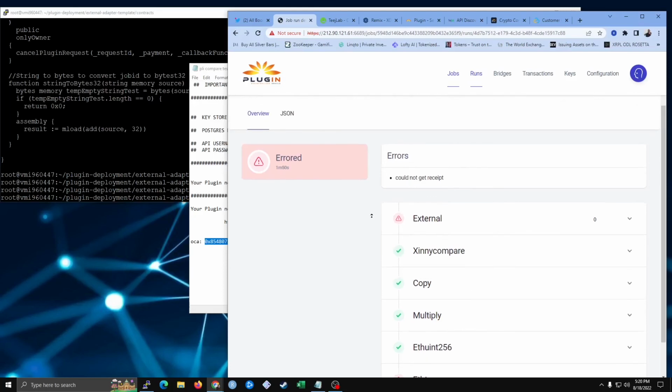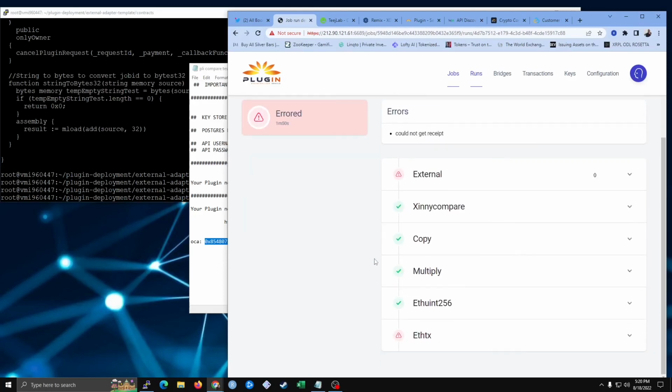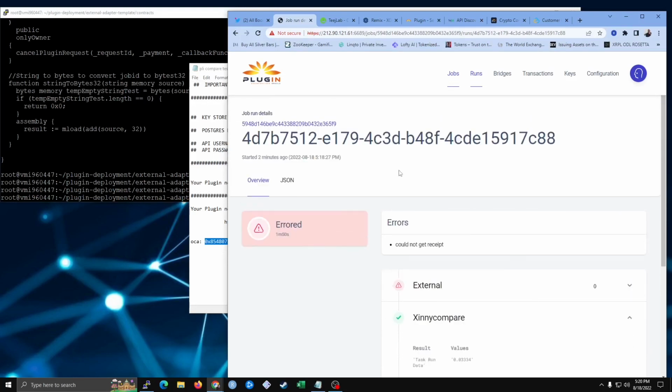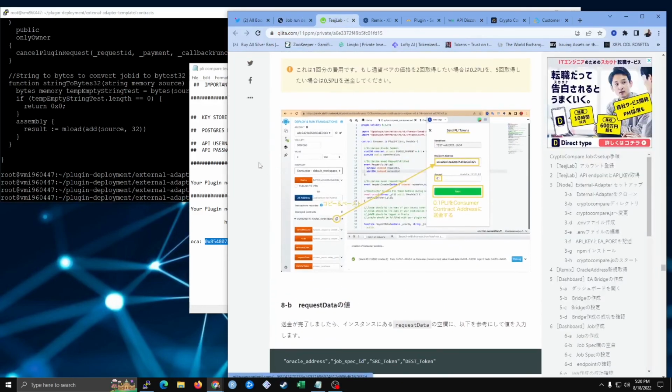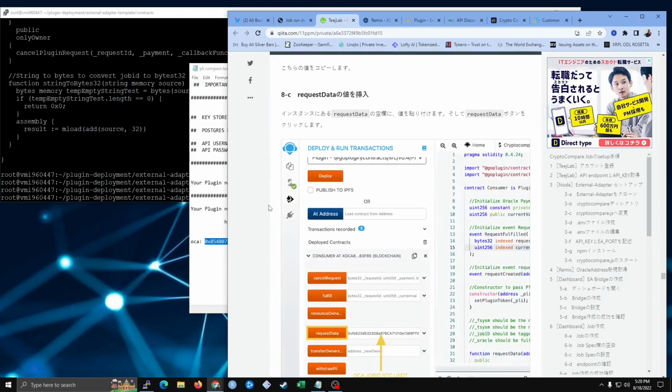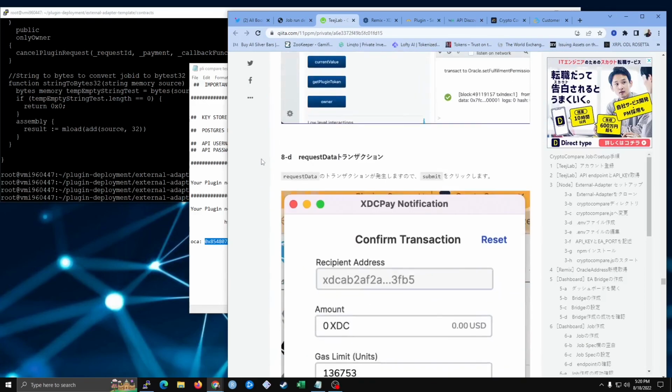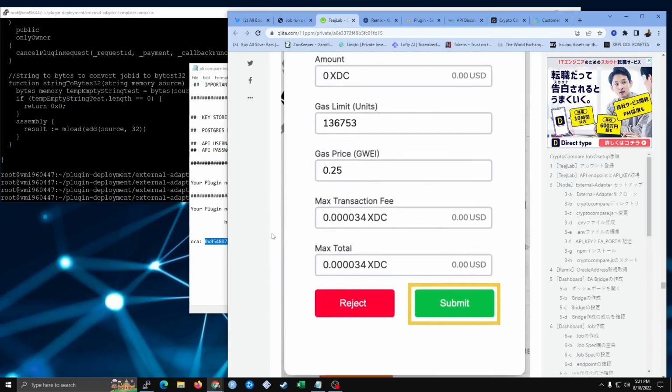So more than likely, I'll have to continue to play around to see why the external and ETH transactions didn't go through. But I can see that the actual main job that we were trying to get running did work. So it's just something I'll have to play around with a little more. But I went through all the steps, and there was no problem at all.